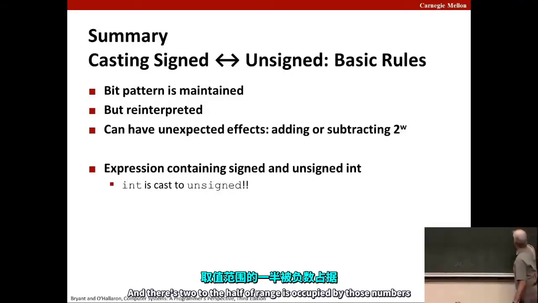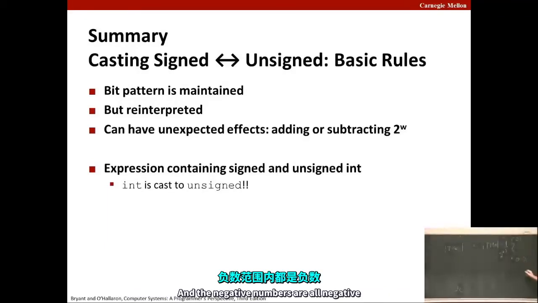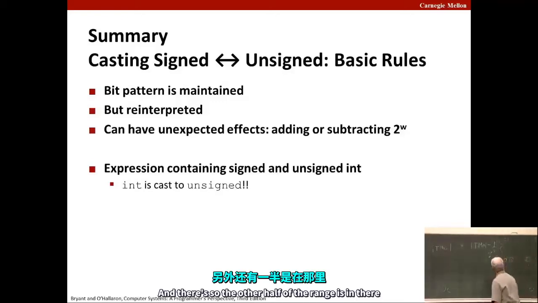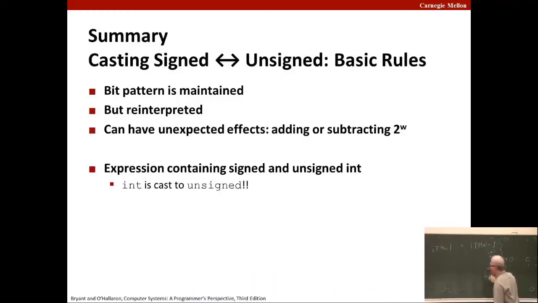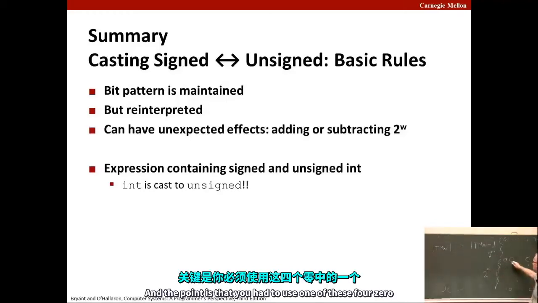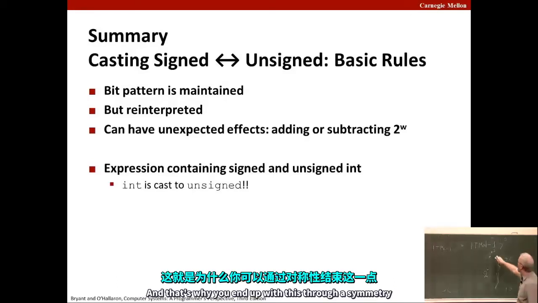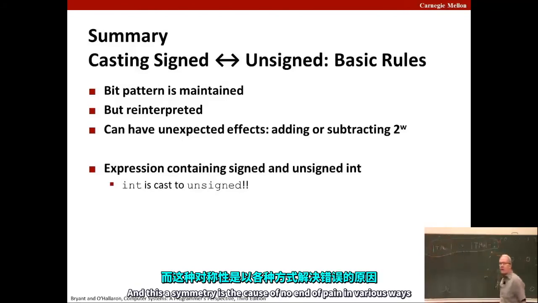Half your range is occupied by those numbers, and the negative numbers are all negative, so the other half of the range is in there. The point is that you had to use one of these for 0, and so there's one less value left over. And that's why you end up with this sort of asymmetry. And this asymmetry is the cause of no end of pain in various ways.